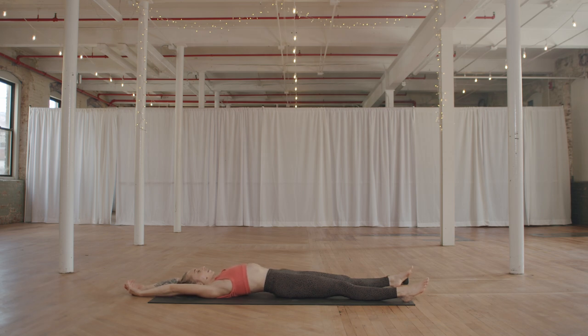Awesome work. One more breath here, let your belly expand. Notice what it feels like to find that expansion. We're always trying to draw our belly button in, our belly in, trying to hide it. So can you let it really be there? One more breath here.